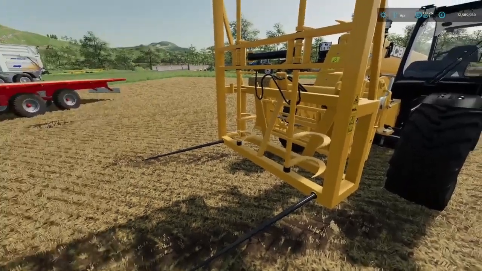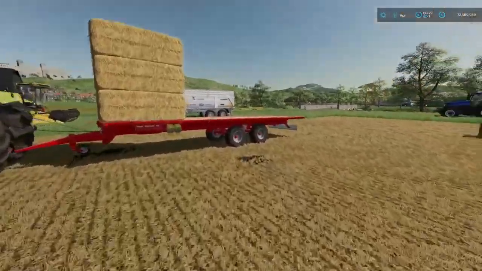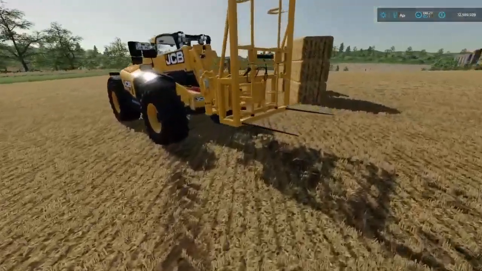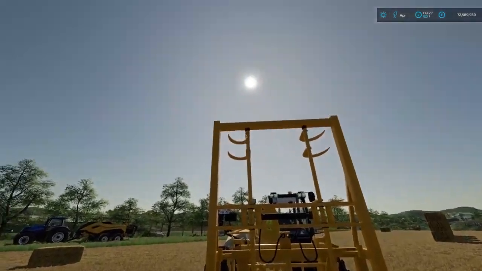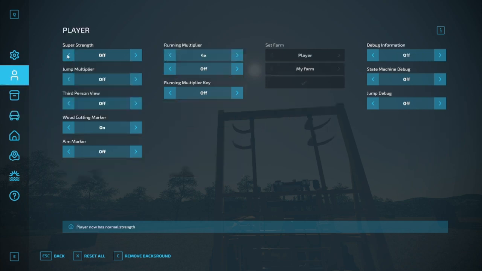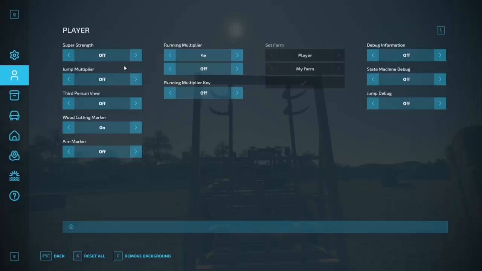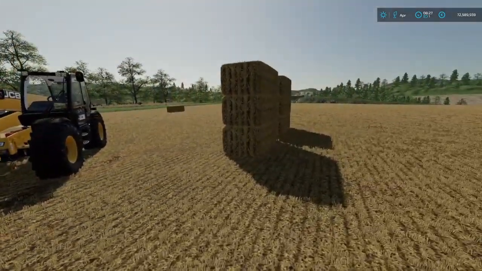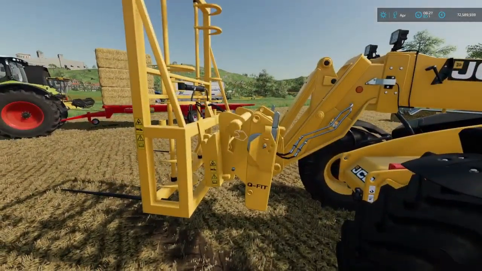Now the only way I can point at something is that I've turned super strength on, but just for demonstration purposes. Of course I don't play with super strength on. It's just to make the video simpler, because if I turn it off, I have no way to point at specific things, so it's only for this purpose. I of course don't use any kind of unrealistic cheats during an actual playthrough.